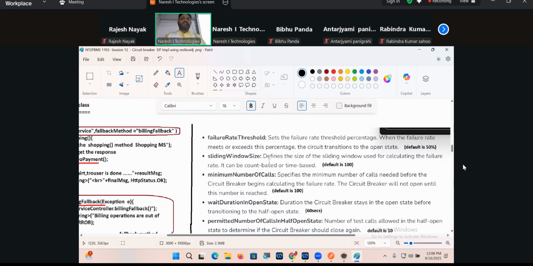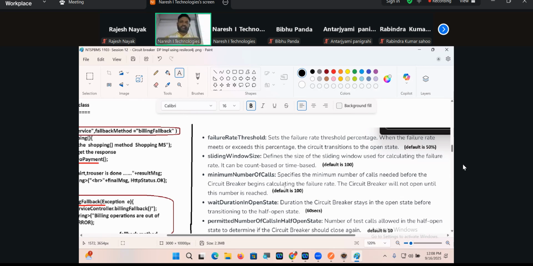Okay. Sliding window size defines the size of the sliding window used for calculating failure rate. It can be count based or time based. See, in the given time frame, a number of requests failed, or in the given number of requests, some failed. So generally count based or time based. Minimum number of calls.